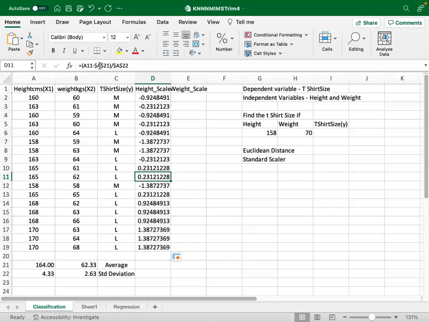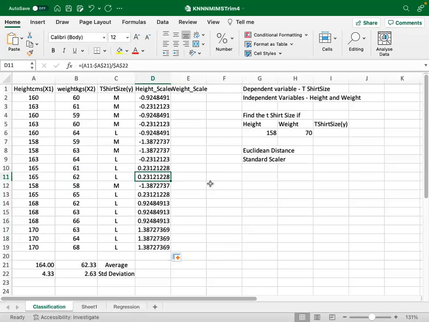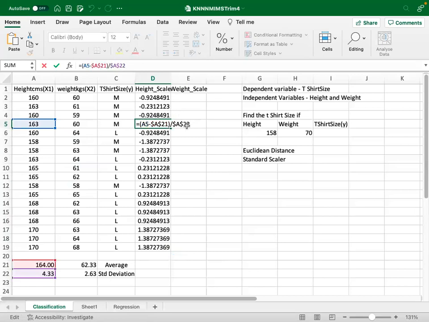For any value, the mean and the standard deviation will not change. If you don't fix the formulas, the cells will shift downwards and you will get 0 as the answer. X has to change, but mean and standard deviation should not change. That's why you're fixing only the two cells, the mean cell and the standard deviation cell. So A22 and A21 are our mean and standard deviation cells, which are fixed. The other cells should change, going one by one downward. You should not fix them.